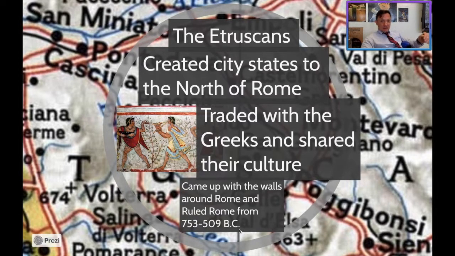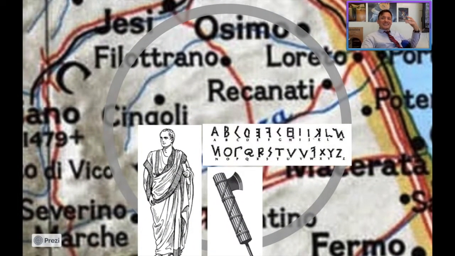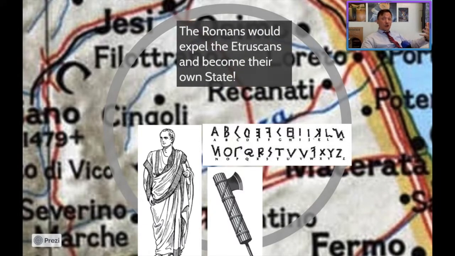Now, the big thing about it, though, in general, is that while the Etruscans are ruling over Rome for over 100 years, different cultural things that are distinctly Etruscan are going to leak their way into early kingdom period Rome and their society, right? The Romans would expel the Etruscans eventually in 509 BC under the rulership of, again, 2 men who would show up and expel the last Etruscan king, this guy named Tarquinius Superbus, which literally means the arrogant one, right? So the Romans, after being led by those 2 men, would look around and realize, oh, wait, we do a lot of Etruscan things, right?